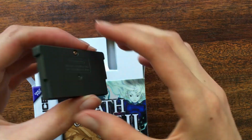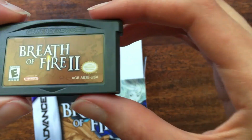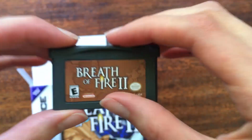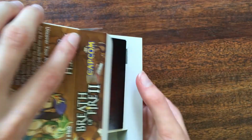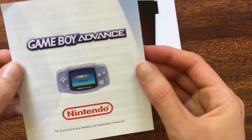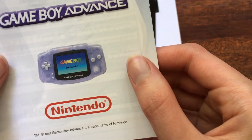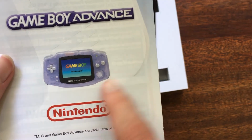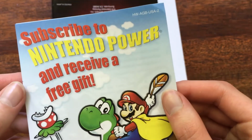That's what I get for looking at the camera for a second. Totally official, baby. Brand spanking new. And in the back here, we'll get our manuals and stuff. Aww. All right, so the Game Boy Advance came in other different colors, but that was like the flagship one that you saw all the time. Glacier, that was actually the one that I had, or have. I still have it, even though I'm gonna be reshelling it.